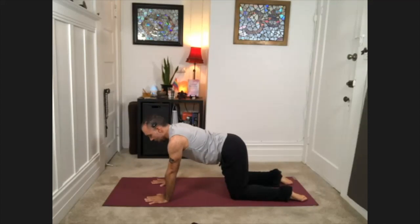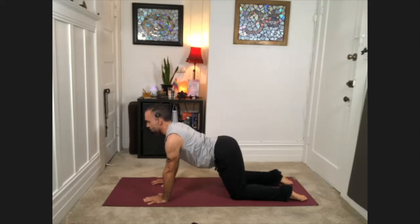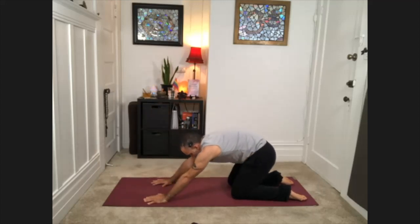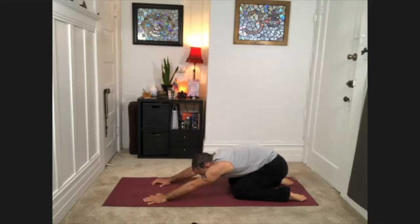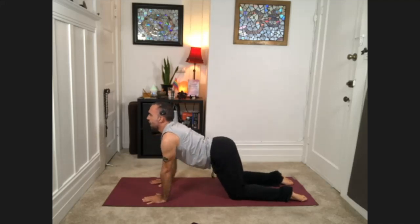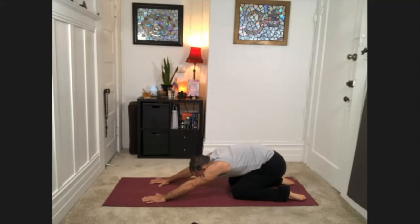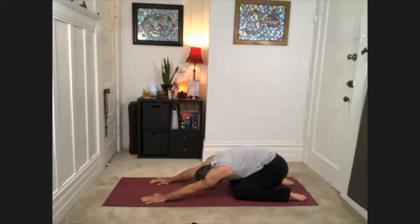And once you're there, hands are underneath the shoulders, knees beneath the hips or slightly further back. With your inhale, look forward. With your exhale, go ahead and release back to child's pose. Good, inhale, come back up to hands and knees. And we'll do that again. Exhale, child's pose, seat to the heels, forehead toward the floor.